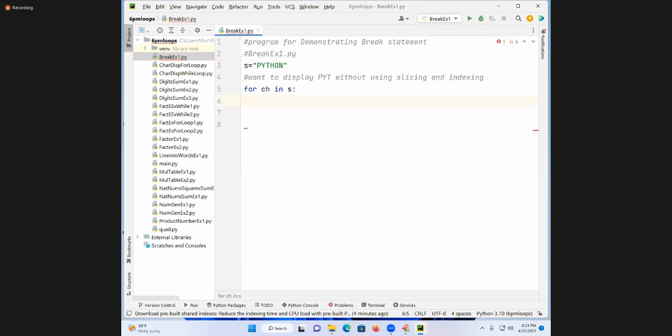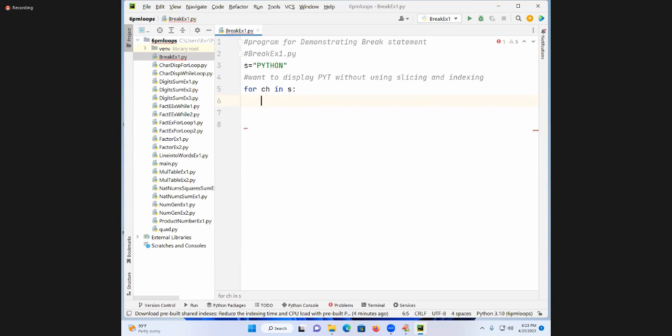No, print it. Next value of CH is Y. Is Y equal to H? Print it. Next value of CH is T. Is T equal to H? No. Next H. Is H equal to H? True. True means stop the loop. To stop the loop, I need to say break.